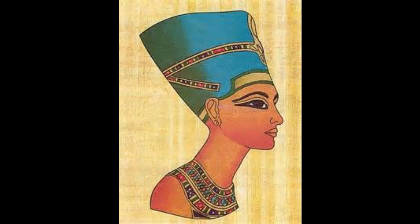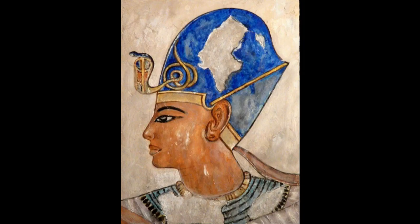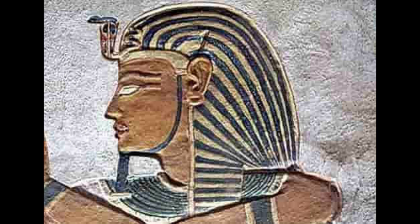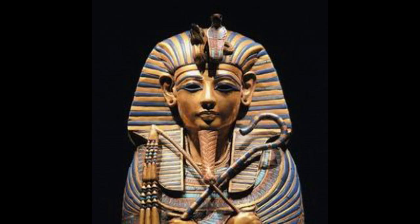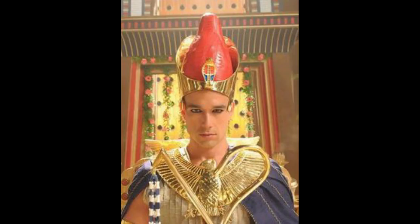What materials did the Egyptians use to make the pharaoh's crown? Unfortunately, we do not know what materials were used to make the numerous crowns of the pharaohs. Archaeologists have never found a surviving Egyptian crown or a nemes. What we do know about the material composition comes from surviving statues, hieroglyphs, and relief images. Scholars suggest that some crowns, such as the hedjet, were made of molded leather and adorned with metal details. Other possibilities include felt or other fabric, or they may have been woven from linen straw, like the deshret crown.